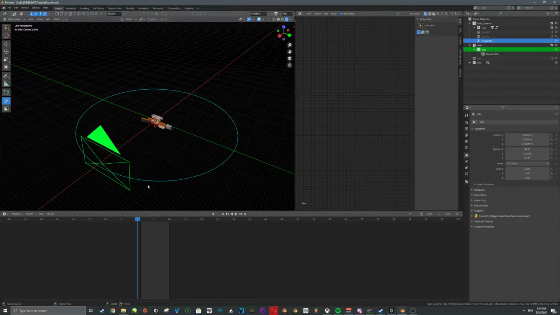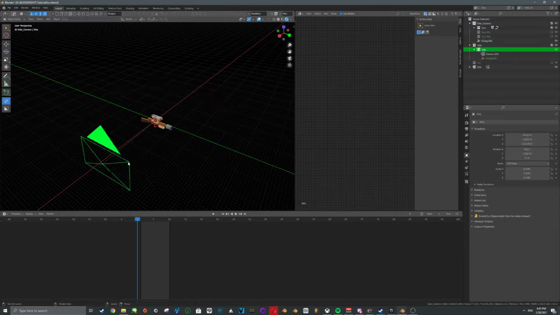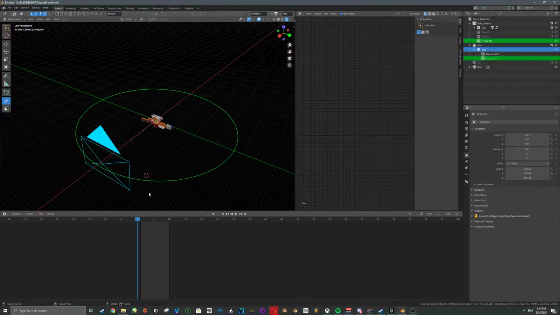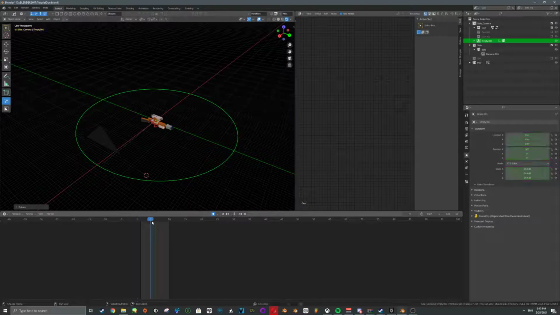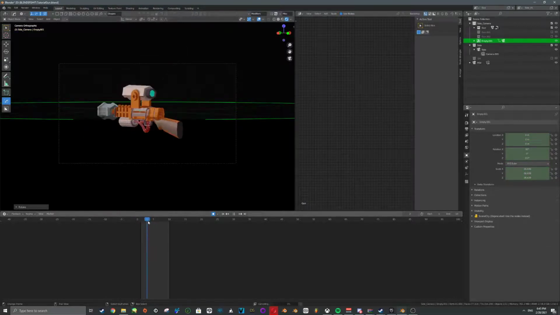For some reason, my hotkeys aren't working. Keep transform. Click parent. Why isn't this working? Okay, fantastic. R, and let's say 5 frames, 360. Let's take a look at this.